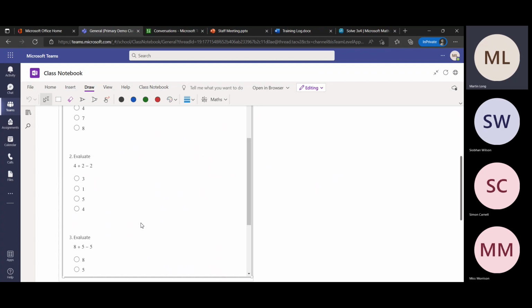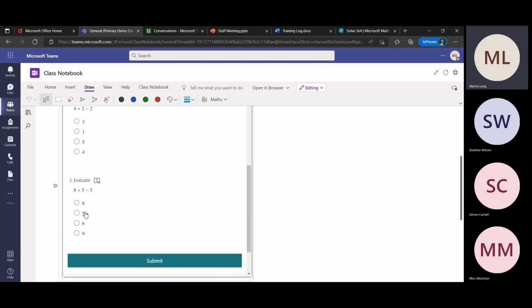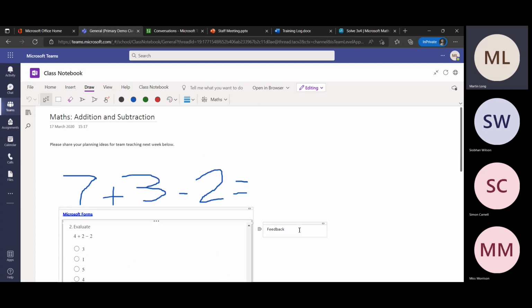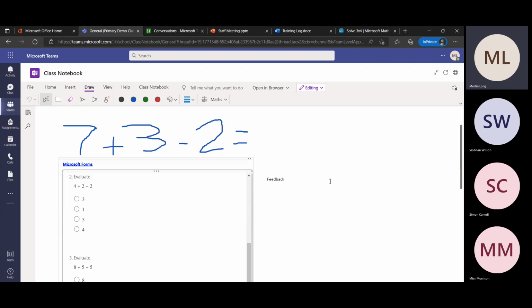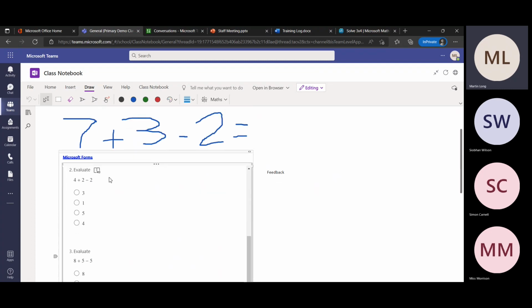Got 4 possible options. They can go through as pupils and answer that, press submit, and then use your links in your OneNote to go off and find other learning, or go and use the evaluation tool in Math Solver to try and work out why they got those answers wrong. But you haven't had to generate that. The software can generate that, and you can either do that yourself in advance and distribute this page in OneNote, or you can get them to be independent in looking at the calculation and then using Forms to generate their own. There's lots of scope there with the maths tool.